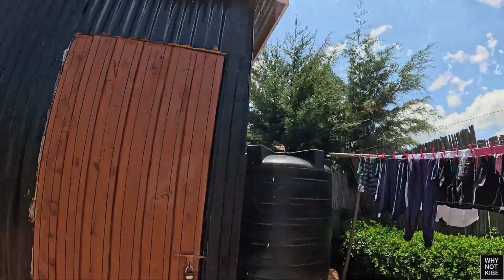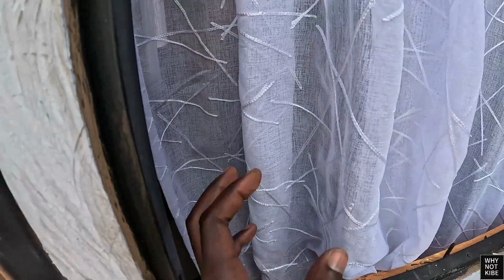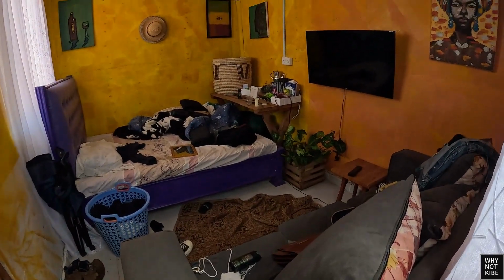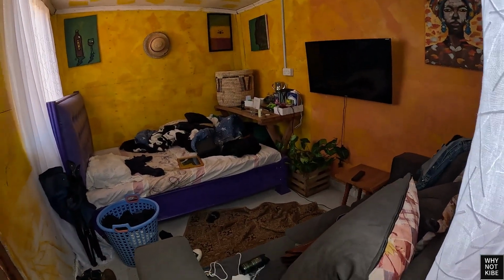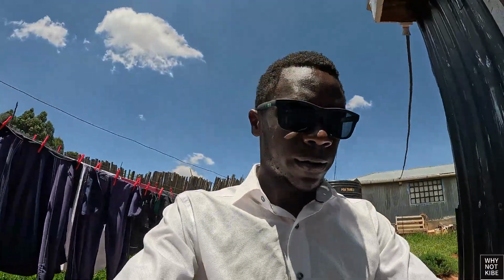But we've done a lot of things. I don't have the keys to the house. Even here it has been painted. But maybe I'll just show you guys inside, for those who've never seen. Maybe it's disorganized, but that is how it is from the inside. Very beautiful cabin that we built. I need to pour water on that plant. I'll remember before I leave, because it has been without water for a while, you know.